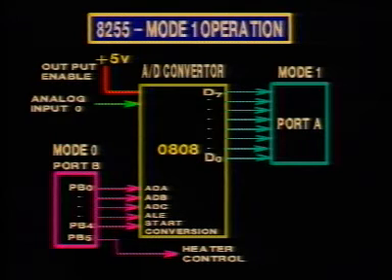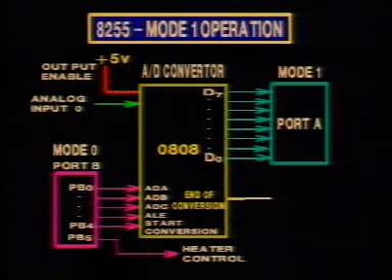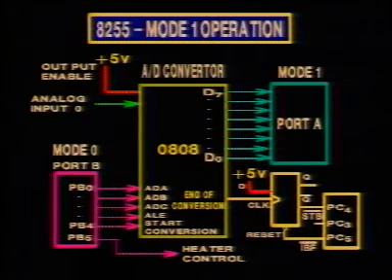First, this address is put out through the bits PB2, PB1 and PB0. This address is latched into the A to D converter by sending out a 1 on PB3. After this, the conversion is triggered by putting a 1 on PB4. The conversion now begins. The A to D converter indicates the end of conversion by raising the end of conversion signal. The end of conversion signal is latched.